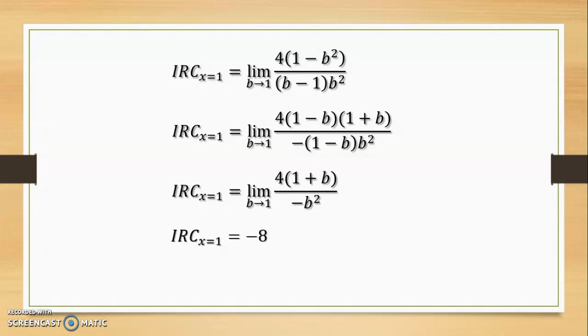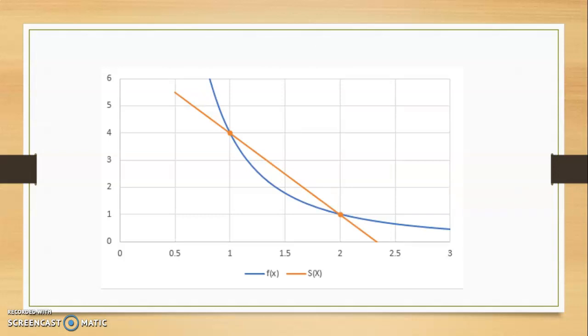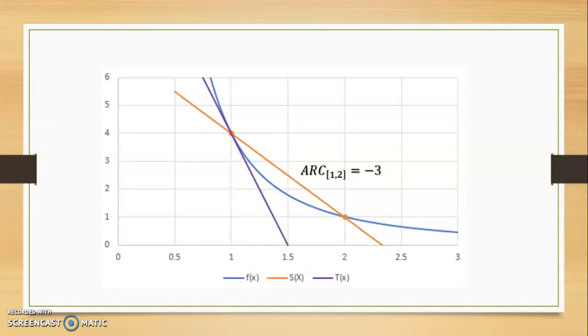Let's see graphically if this makes sense. So here is the function y equals 4 over x squared. The orange line is the secant line we had drawn earlier. We actually had found that the average rate of change is minus 3. Now focus your attention on the point x equals 1. And you can tell that the function is actually much steeper than minus 3. It's decreasing very rapidly. In fact, we found that the tangent line to the curve would have a slope of minus 8 according to the work we have just done.